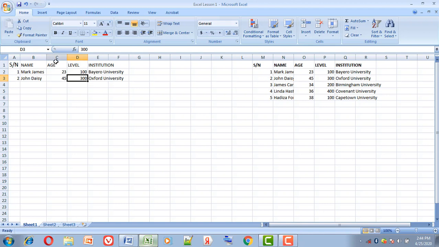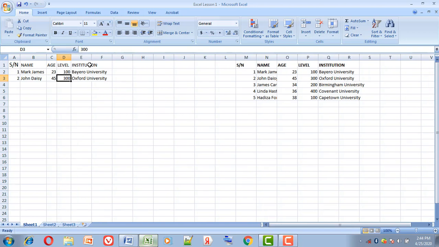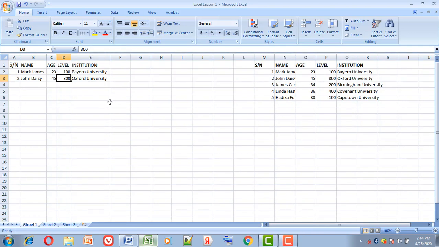So you can either come in between, adjust, double click, or you do your manual adjustment yourself. It adjusts. The same thing in this institution. Double click, you adjust. So this is how you enter data in Microsoft Excel.